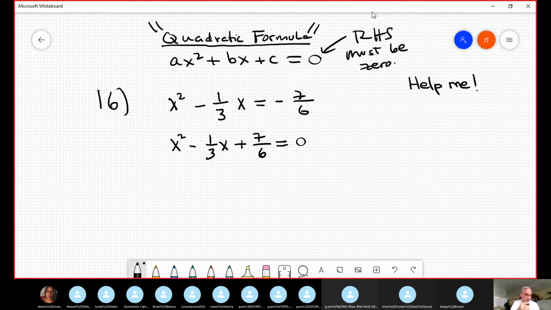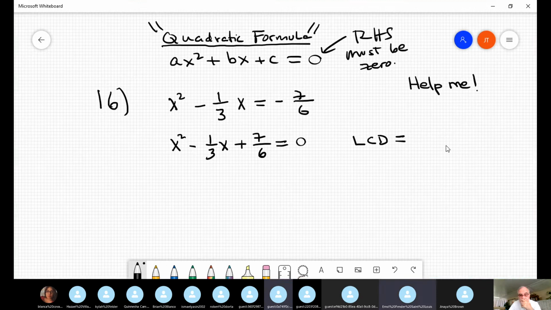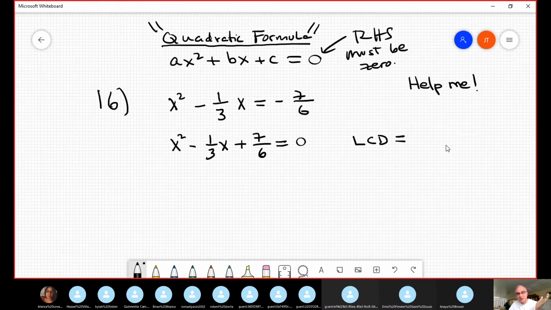What is the fantastic way that we study in algebra to clear fractions? Come on, help me. Is it LCD? LCD. And what does LCD mean? The least common denominator. My question was, what number is the LCD? 6 is the LCD. And you multiply the entire equation by 6. 6, 6, 6, and 6.